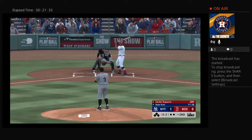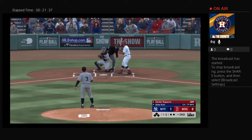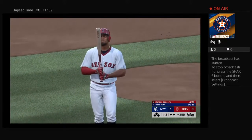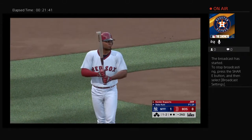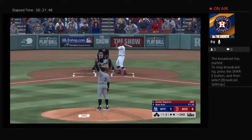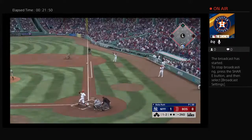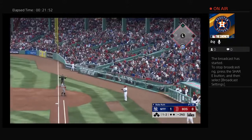Into the windup. Here comes the 0-2 pitch. And he'll try and tempt him with one in the dirt, but he'll hold back here. It's 1-2. Well, that's a pitch right there you gotta just lay off. There's a good chance he's going to throw it on 0-2. And if you can recognize it starting down in the zone, you know it's only going to go down from there. Grounded up the first baseline.